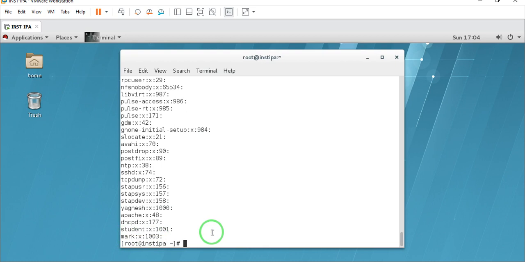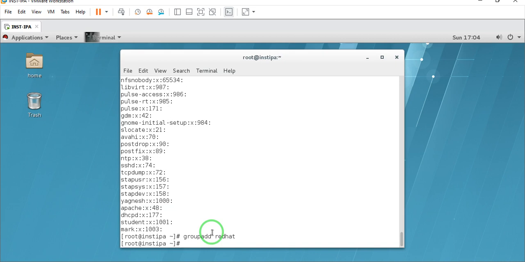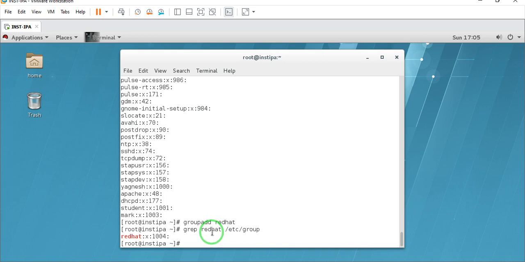Let's create a group. groupadd, let's call a group Red Hat. Now group Red Hat has been added, and you can grep it from /etc/group, and the group ID is 1004. But this group Red Hat doesn't have any users bound to that group, right? There are no members.